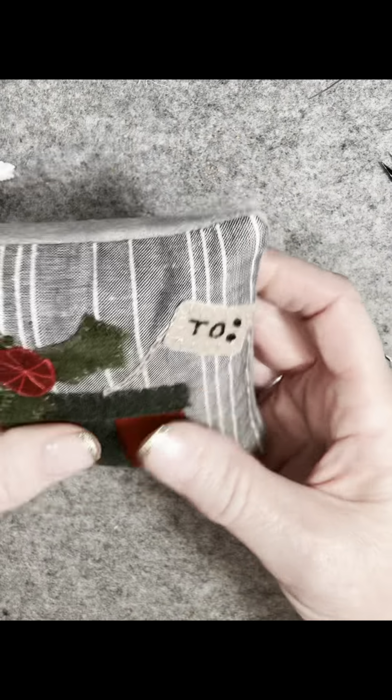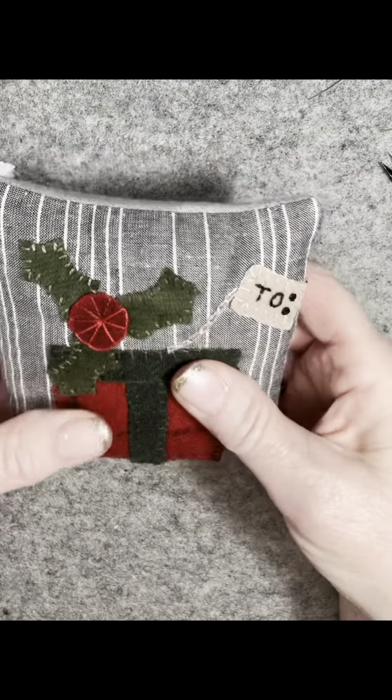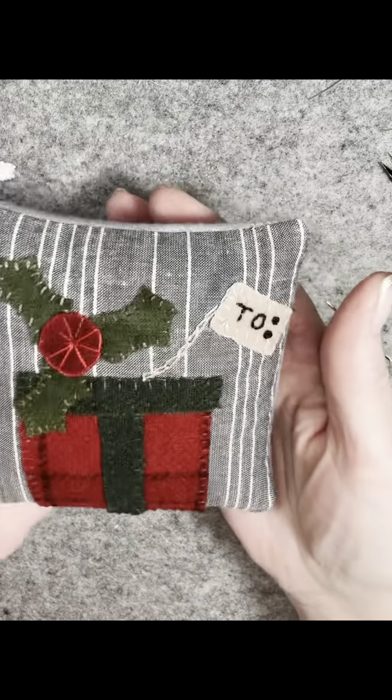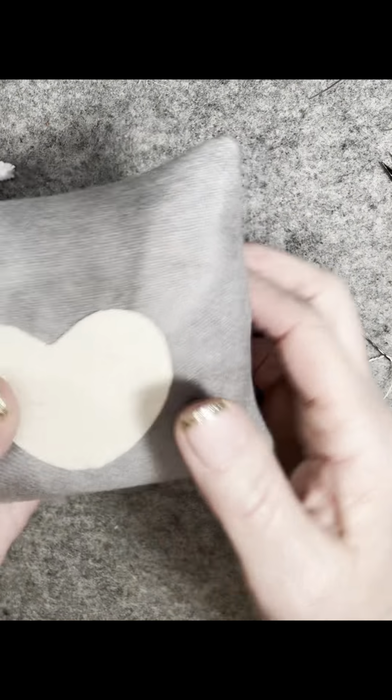I think I'm going to make this, because you know on the front it says 2. I think I'm going to make this for Jeannie. She's one of my employees. She's new to quilting, so I think I'm going to give her this pin cushion. She can use it as a little Christmas ornament at Christmas, and then when she wants, she can flip it over and she can use it as a pin cushion.